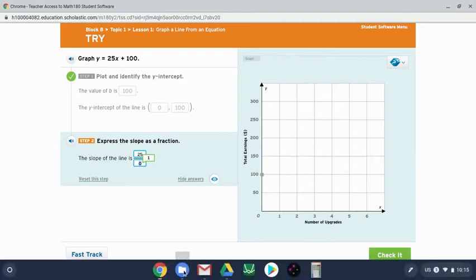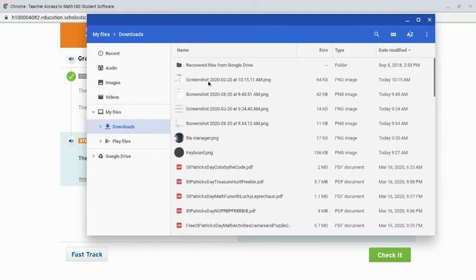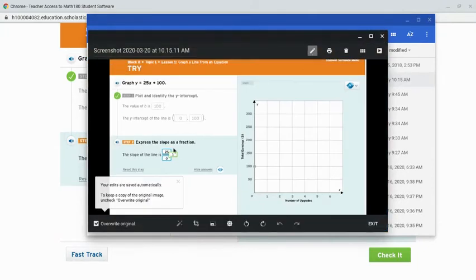Then from there, I'm going to go to my downloads just to show you what that looks like. And it's this most recent download at 10:15 a.m. If I want to confirm that, I can open it up. Say, yep, that's the one. From there, I can annotate here also, or I can draw. Got all the different tools. I can crop if I took a picture that was too big.